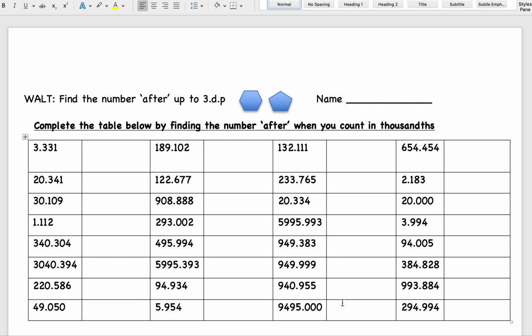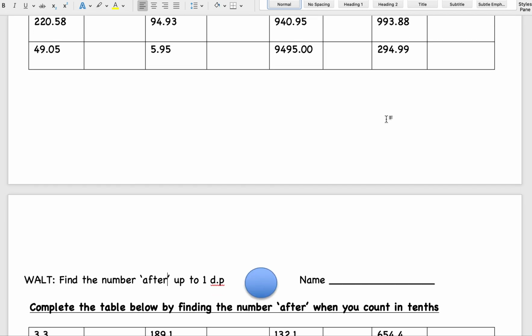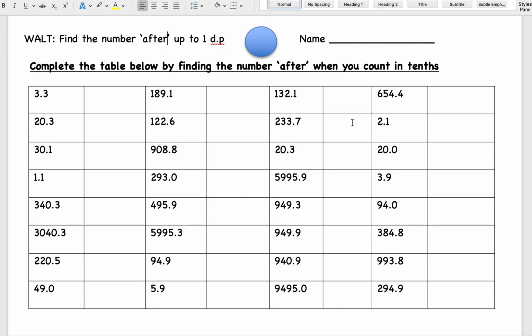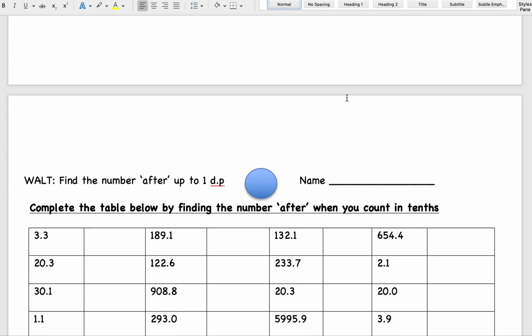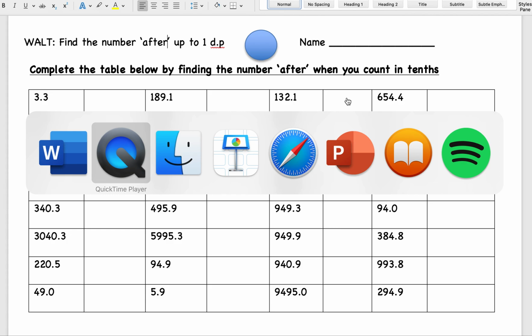Now today's task is very, very similar. In today's task, we're doing, I suppose what you would say, the opposite. We're trying to find the number that comes after a given number. So we're adding, we're increasing the number. And we're going to increase it in the thousandths column if you're hexagons and pentagons. You're going to increase it in the hundredths column if you're in squares and triangles. And we're going to increase it in the tenths column if you're a circle. So like I said, it's extremely similar to yesterday's lesson, except we're working in the other direction. We're increasing our numbers. Okay, our numbers are going to get bigger.